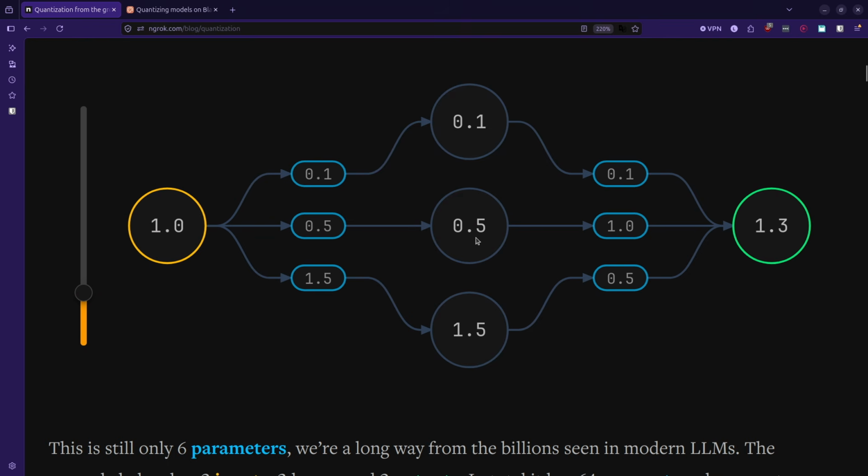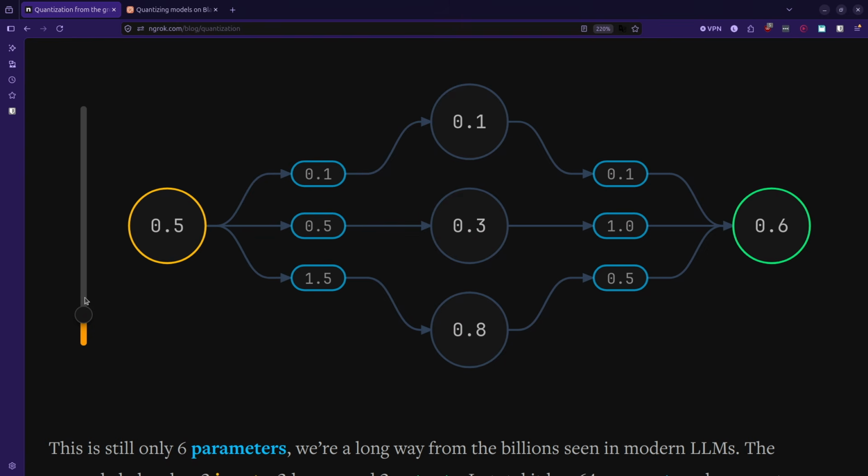So we multiply 0.1 by 0.1, then 0.5 by 1, and 1.5 by 0.5. That gives us 1.3. Well, actually no, that will give us a bit smaller value, but because we have only one place after the dot, we will round it, because it will be around 1.26.